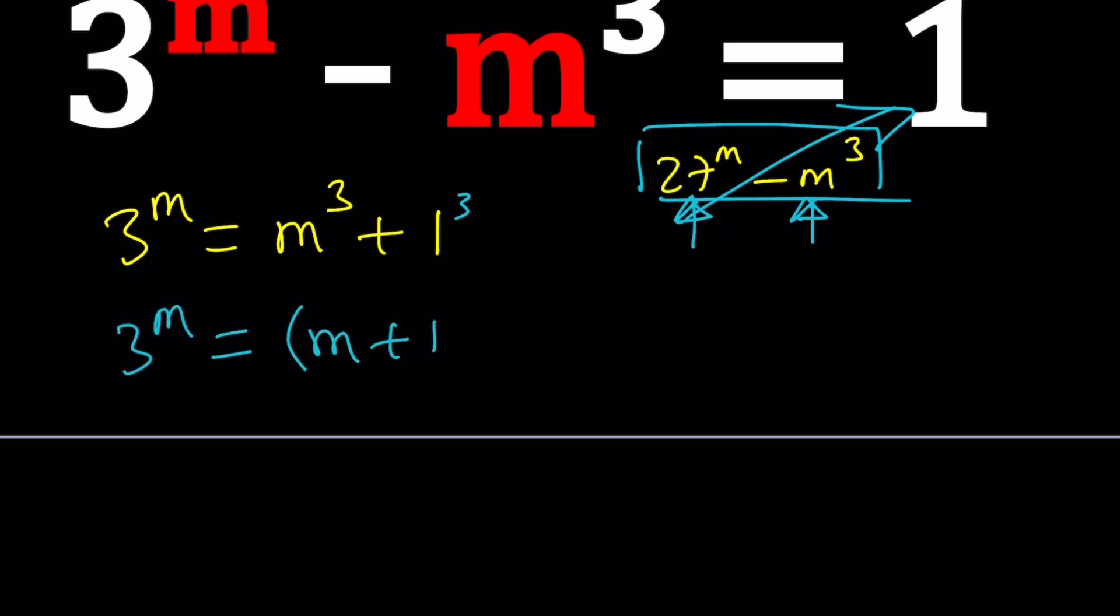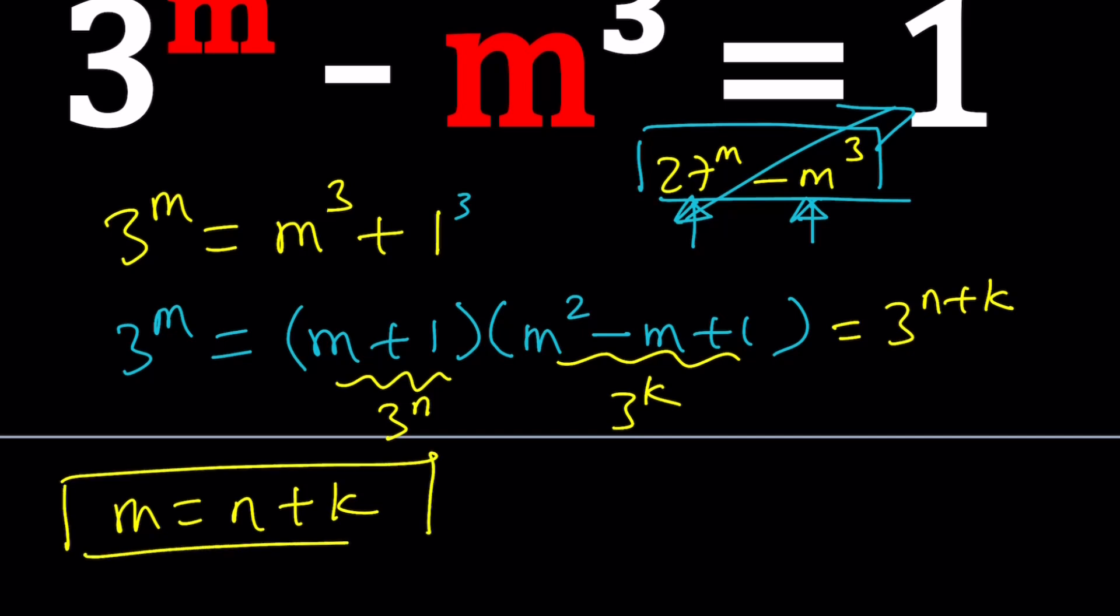Factor this using the formula for sum of two cubes. M plus one. The other one is M squared minus M plus one. Remember that? This is a super duper important formula if you are studying algebra for pretty much anything else. Now, we have this interesting power of three on the left hand side and two factors on the right hand side. So here's a question. If M is an integer, three to the power M is also an integer. Can you get an integer power of three, or I could just say a power of three, without multiplying powers of three? Like, can I multiply powers of two and powers of five to get a power of three? No, it's impossible. You have to use powers of three. So these also need to be powers of three. But what are they? Let's go ahead and call this three to the power N. And let's call this three to the power K. N and K are integers again. And what do you know? Their product is going to be three to the power N plus K. Therefore, M is made up of N and K. So in other words, M is equal to N plus K. That is an important piece of information. Let's go ahead and save it for future use.